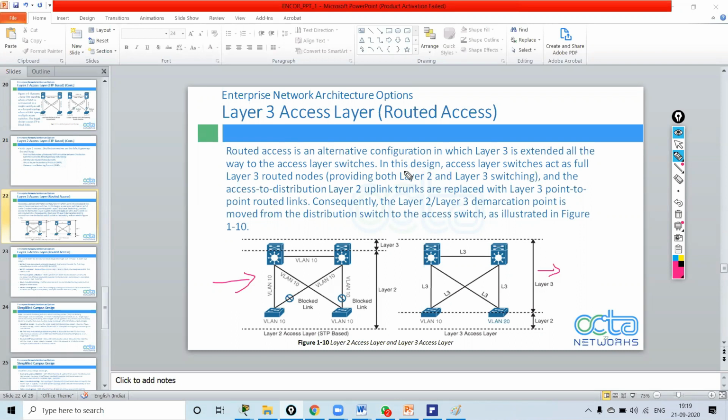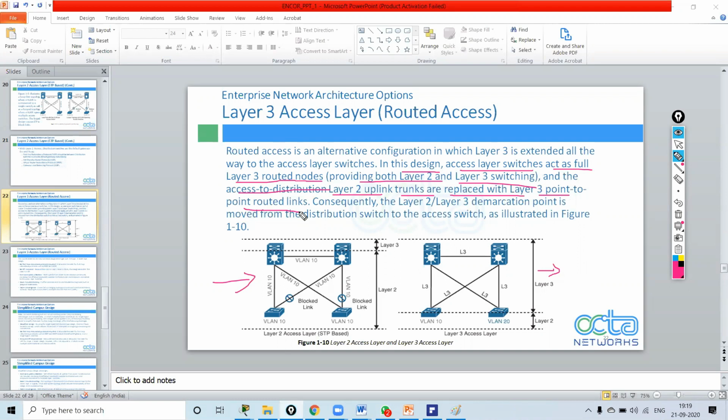In this design, access switches act as full layer 3 routed nodes, providing both layer 2 and layer 3 switching. The access-to-distribution layer 2 uplink trunks are replaced with layer 3 point-to-point routed links.